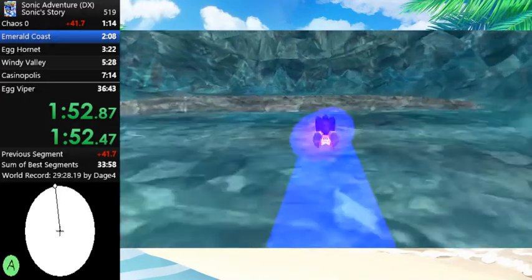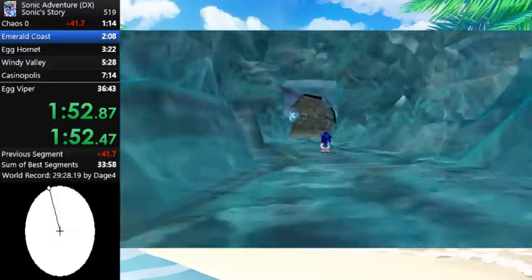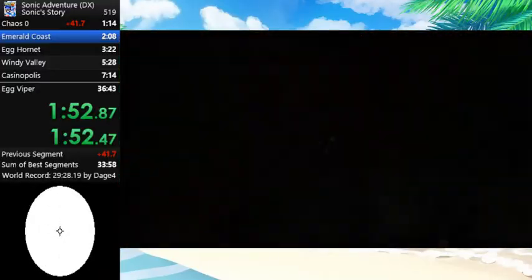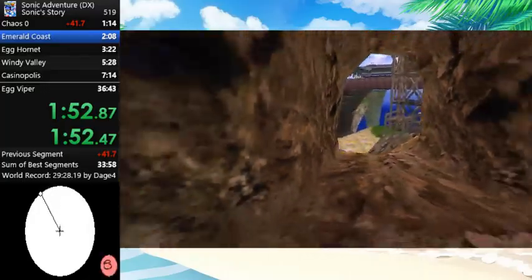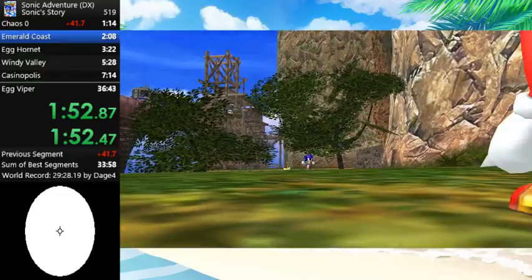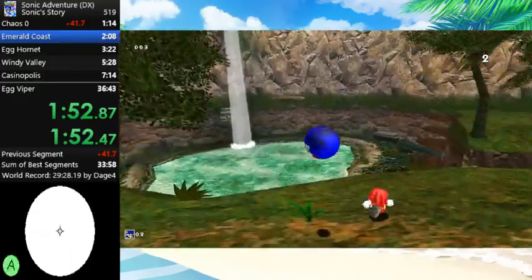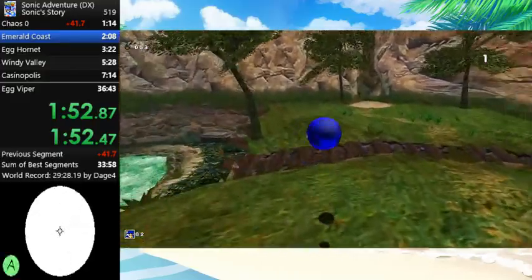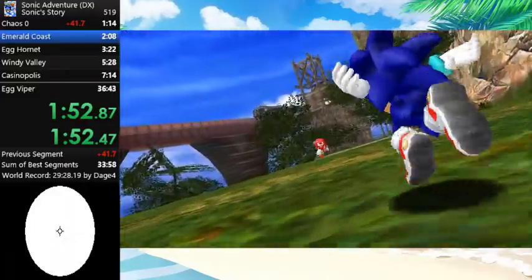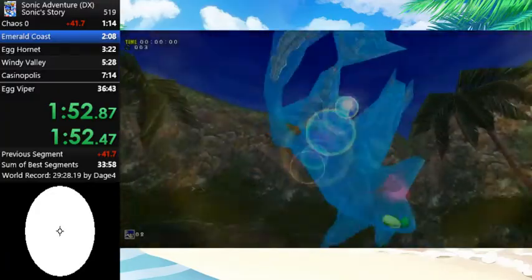Get out of Ice Cap. Come on down. It's Knuckles next. Very easy boss. Hit him 3 times. And now it's time for Chaos 4.